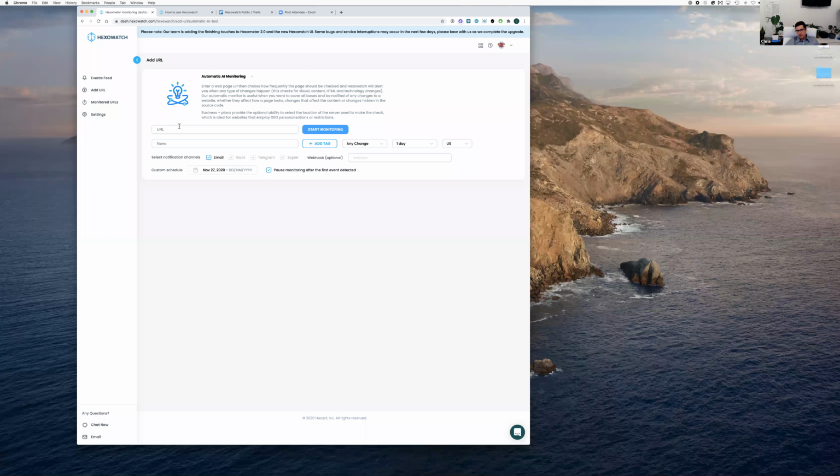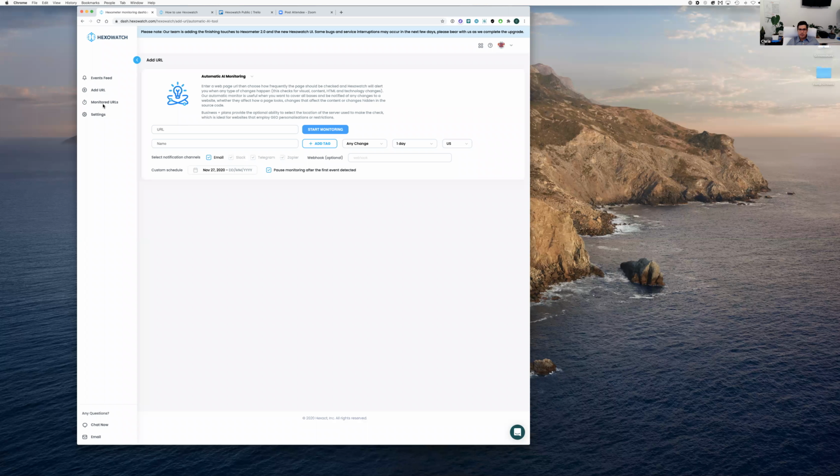I personally prefer to go really granular and have specific types of monitors for specific use cases. But this is also super useful if you don't know where to start, or you just want to monitor lots of different sites, and this covers all your bases. So this is really good for peace of mind. But you might get loads of different alerts because it will track loads of different types of changes.